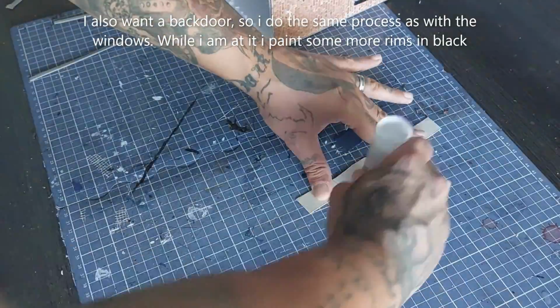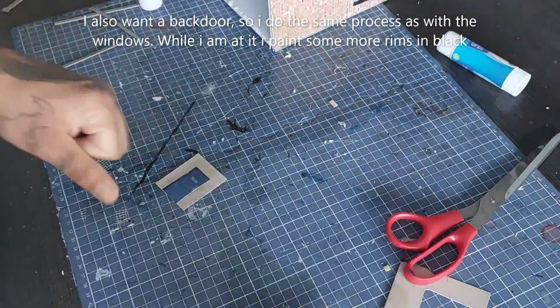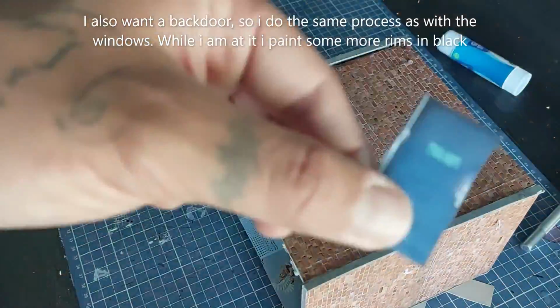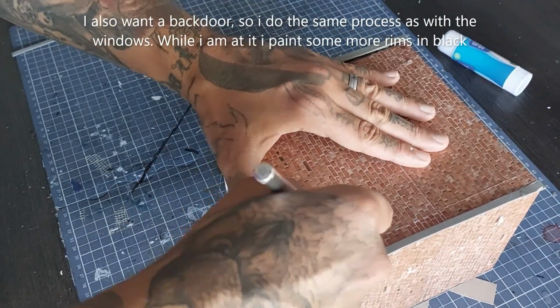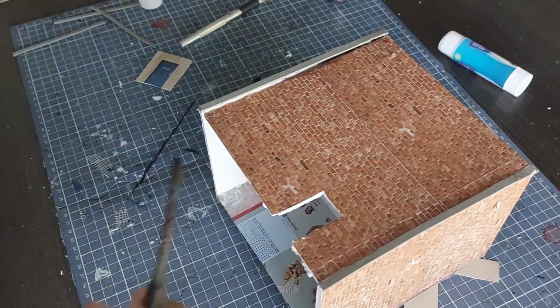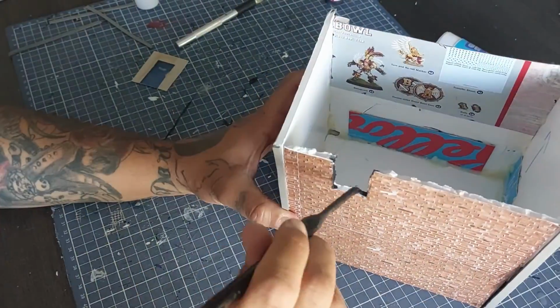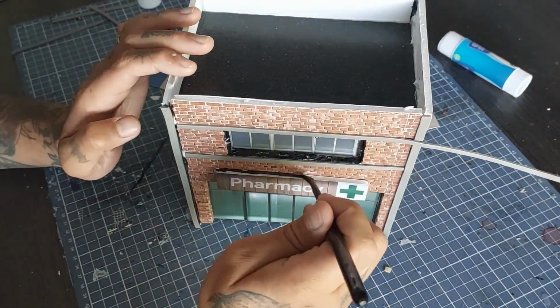Now I also want the back door, so I do the same process as the windows, as the front door. And while I'm at it, I'm painting in some more rims black. So first I measure the back door, draw around it, cut it away with my X-Acto knife, glue the door on some cardstock, paint the inner parts black, as you can see we do here, and then take some white glue and stick the back wall down.